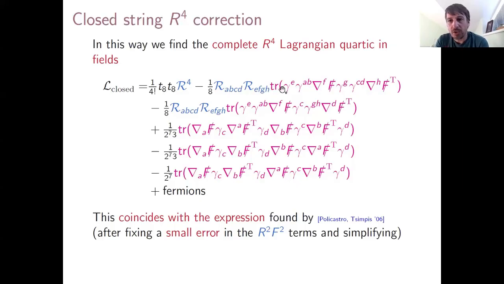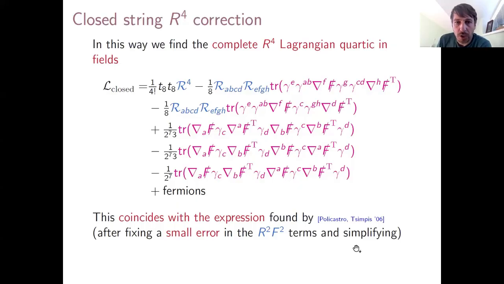And then these other ones are coming from combinations of fermions and Fs. Okay, so the tensor product of two of the fermions gives you the Ramond-Ramond bispinor F slash. So I've colored the NS-NS sector fields in blue and the Ramond-Ramond sector fields in pink here, so you can distinguish the terms basically. So you get an R to the 4 term, an R squared F squared term, where F are the Ramond-Ramond fields, and then you get F to the 4 terms, the last 3. And then, of course, we have the fermionic terms, which you can also easily get, but I will not write them down here.